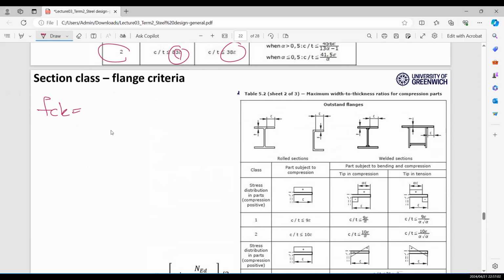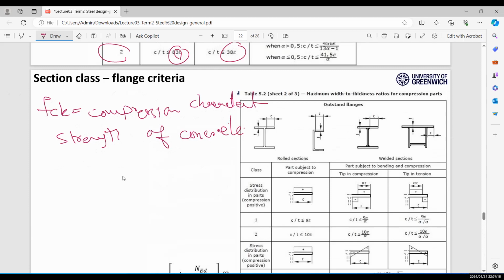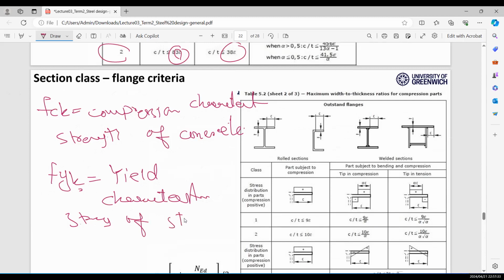Okay. So FCK is the compressive characteristic strength of concrete. And FYK is yield, K means characteristic, strength of steel.